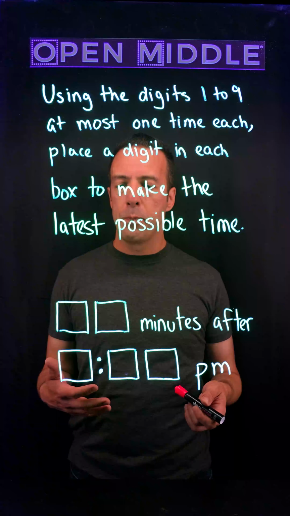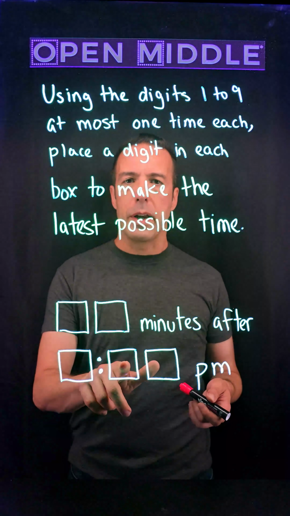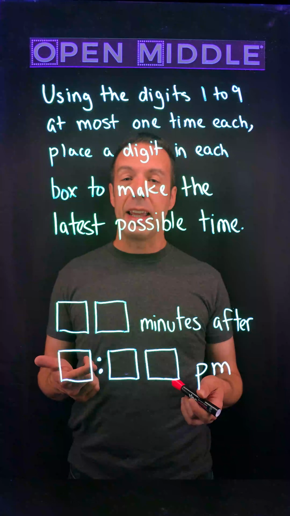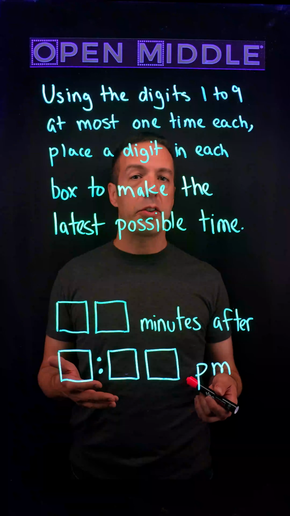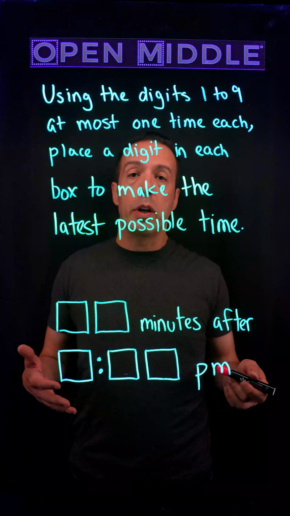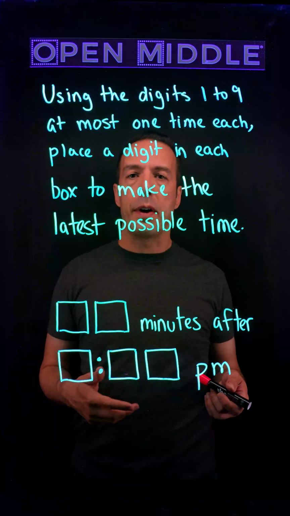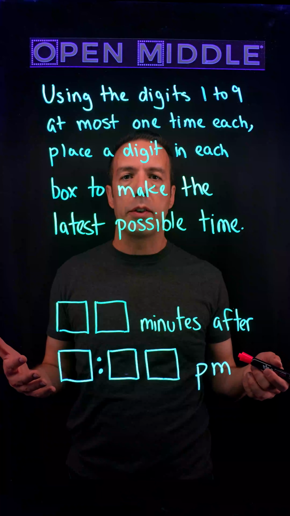Like, for example, what about this guy right here? Can you put a 9 there? Can you put an 8 there? Can you put a 7? Can you put a 6? Can you put a 5? Some people are going to make the case that the only digit you can put there is a 5, because you've never seen anything on a clock that's different.